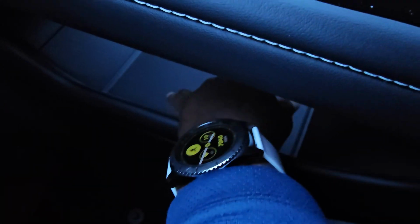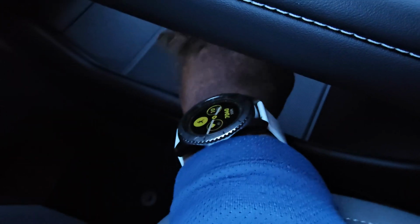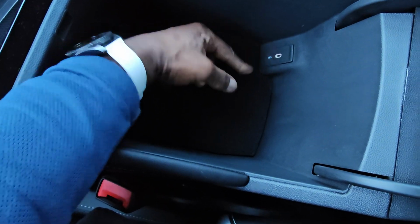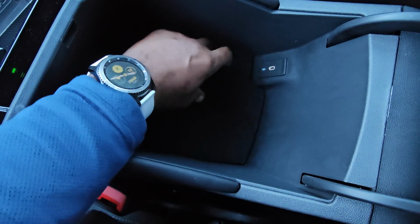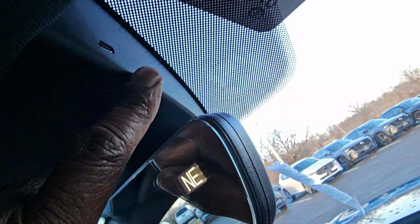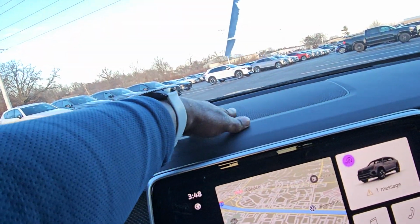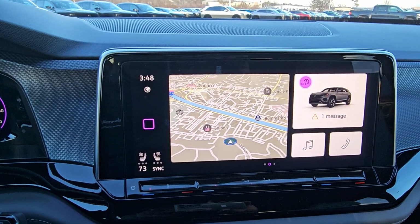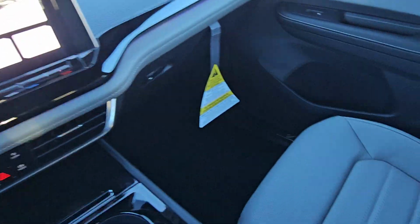Down below, you do have storage down here as well. This is also lit with ambient lighting at night, like footwell lights and things of that nature. Not the multicolored lights, but just regular ambient lighting. In the storage arm here, there's a USB-C right there. You can get a small to medium-sized person here easily. There's a USB-C there, the two that are in here, and then there's also another one up here on the mirror housing for a dash cam. There's a speaker up here as well. The storage bin is gone, but this infotainment screen, it's the showstopper. This interior is the showstopper.